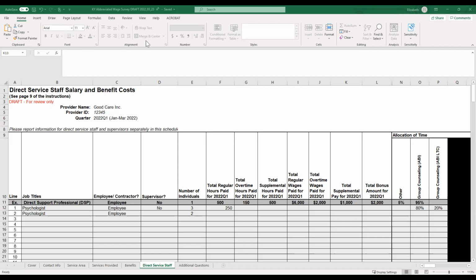I guess my thought is that it wouldn't necessarily, like, if the cost of providing wages is, say, $1,000, I know that's not the cost, I'm just saying, for a provider, the source of that funding is not particularly relevant for the actual rate development, because we're building the rate models based on the cost of providing the services.